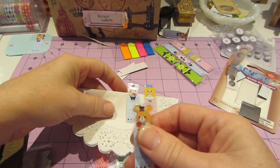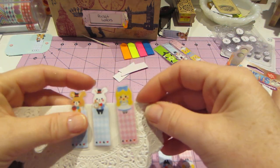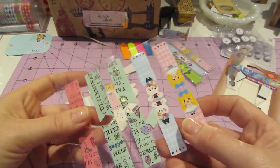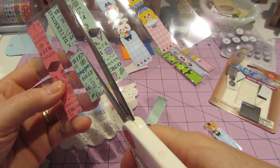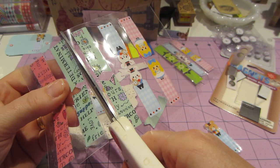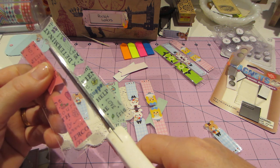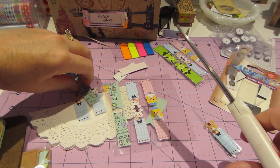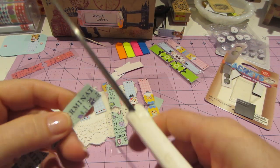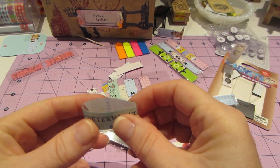She had the cutest little flags that she was using. When I saw it, I was like, oh my gosh, I know I have them. I just did these this morning, and all you do — I'm going to just cut this real quick. You want to try and line them up on the laminating sheet as close to even as you can. And I was thinking with the flag I could cut a notch in the top, but I don't think I will, and that's it for these. You just fold it in half.